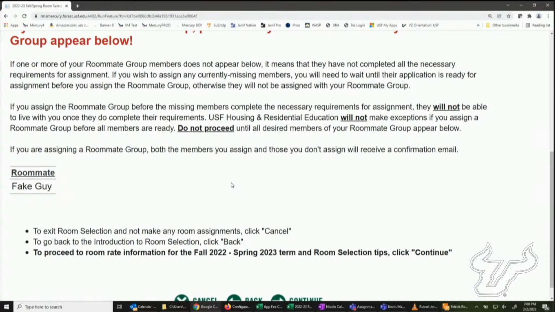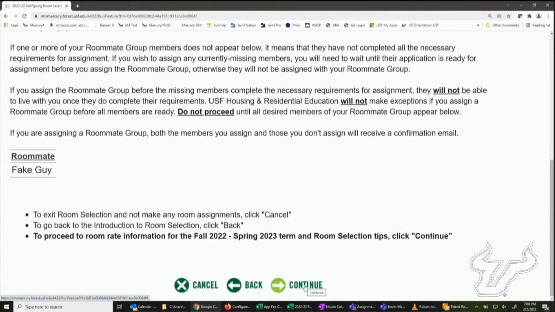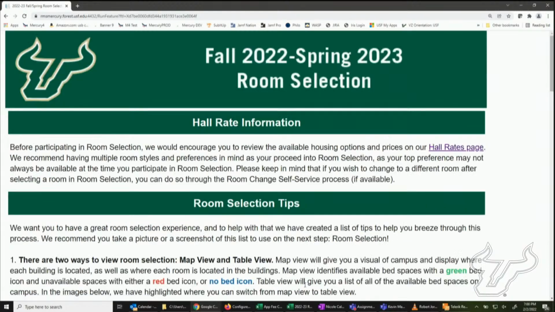They're probably not going to get to select on the 10th. They're going to select more like the 11th to 12th, because we do small groups every half hour they get to start. And so that's why you've got to make that decision and understand the ramifications of moving forward. If you move forward at this point, your other roommate group member may not be able to get into your room or your unit. So I'm going to continue.